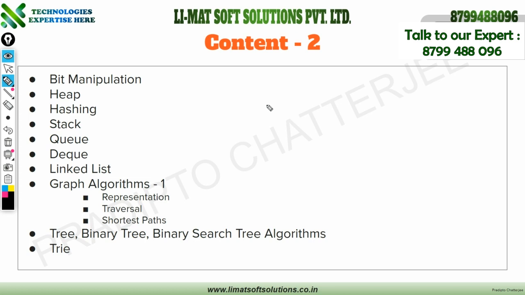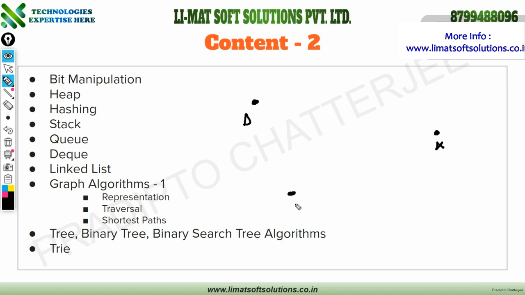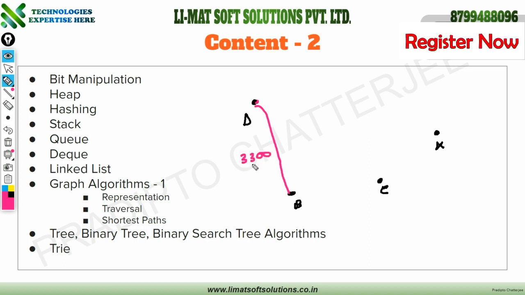Basically, suppose let's think about the road network or the airplane network. So let's say here I have Delhi airport, here I have Kolkata airport, here I have the Bangalore airport, here I have the Chennai airport. So all the airports I have written in this manner. Suppose you want to say that there is a flight from Delhi to Bangalore and the rate of the flight is 3300.